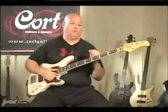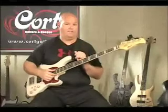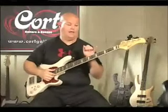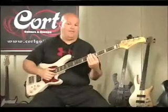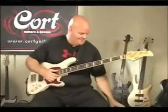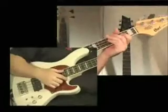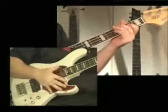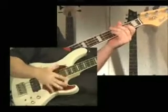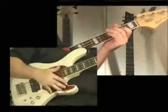Now we're going to take the same exercise, and we're going to do quarter notes, which is 1, 2, 3, 4, and combine them with 8th notes. 1 and 2 and 3 and 4 and. Again, we're going to be on the E string with the metronome. 1, 2, 3, 4. Now 8th notes.